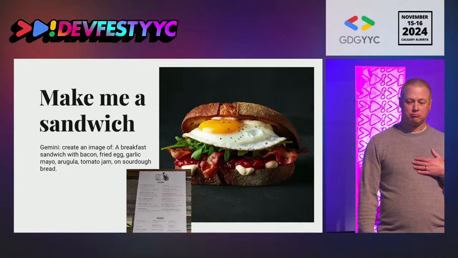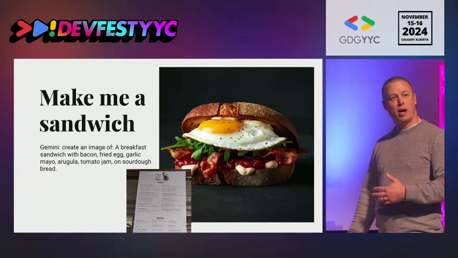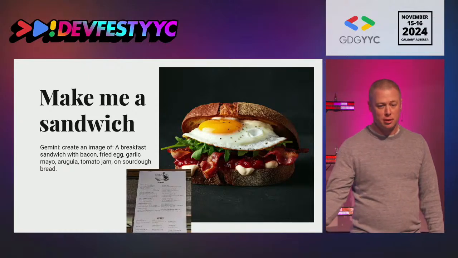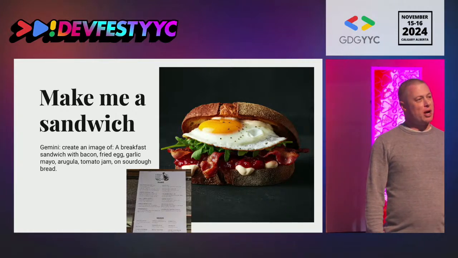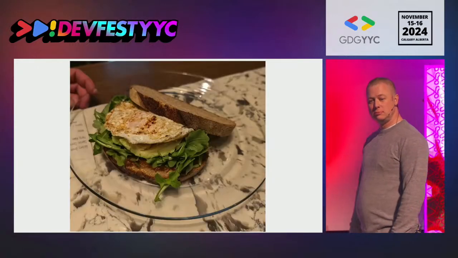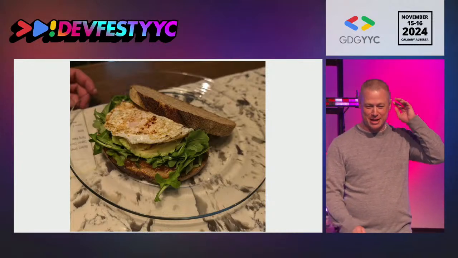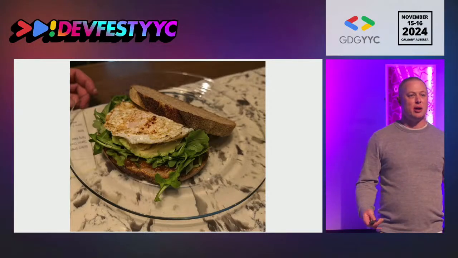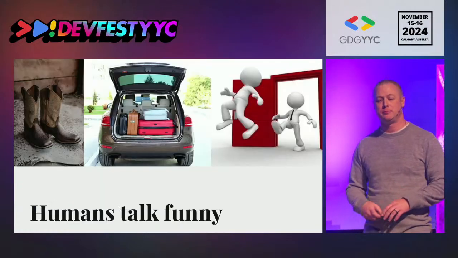Tried again. Said, well, maybe if I use the information from the menu itself, I will get a better picture of what I had for breakfast. I mean, the menu is describing it, right? That's what I got. Still not what I had for breakfast. It's closer. My picture wasn't as good, right? It's maybe not as appetizing to see the real thing. But we lack this level of detail when we try to create prompts. So we don't always get what we want.